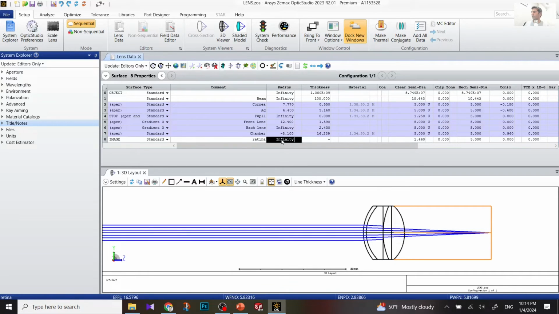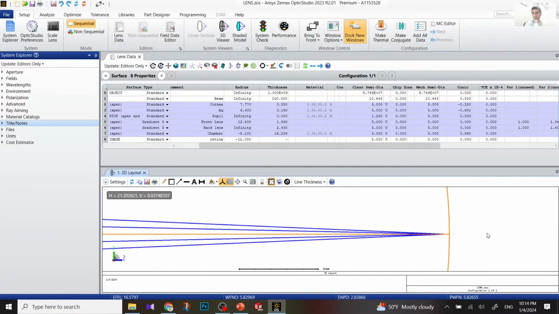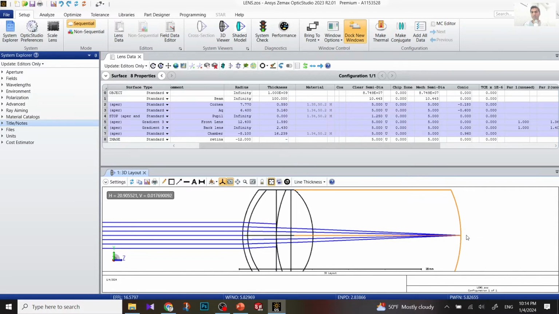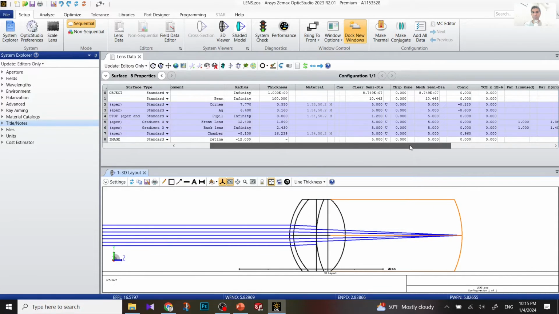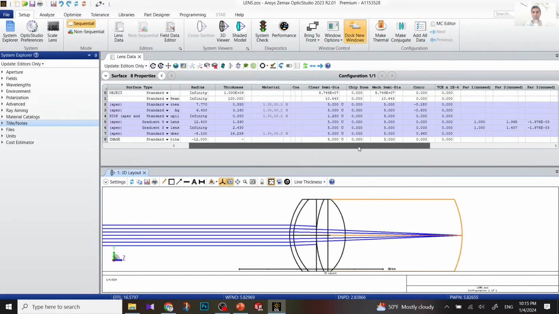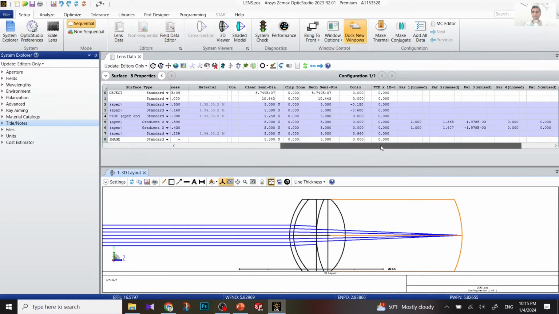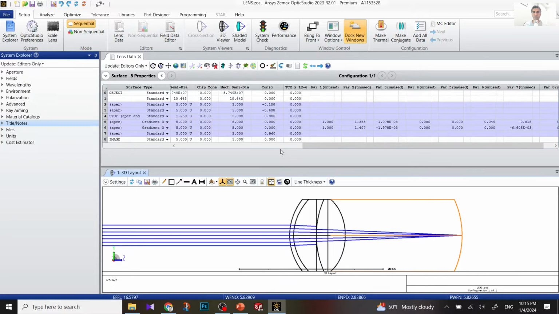And the radius of curvature is negative 12. And for the thickness, it's nothing. And for the clear semi-diameter, we're going to put 5. And actually, the system is at focus. So if you do it exactly like me, you should get the same result. You can take a look, let me move it a little bit so that you can see it. You see the optical system at focus.